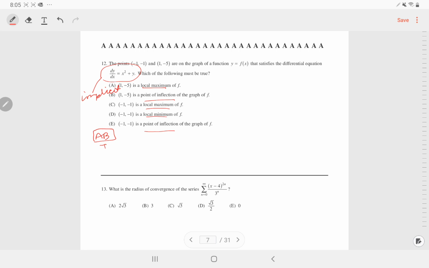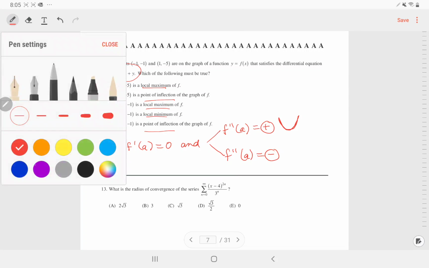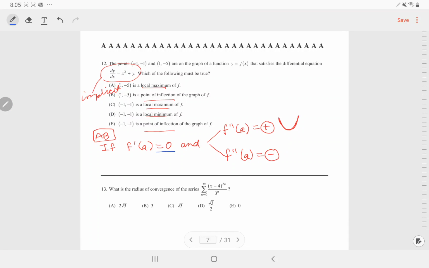But there is this rule that says if the derivative at a point is 0 and then there's 2 choices. And the second derivative at that same point is positive, and if the second derivative at that point is negative. Okay, so imagine you're concave up, but your slope is 0. So if your slope is 0 right here, what if your m is 0? The only spot it could be is right there, relative minimum.